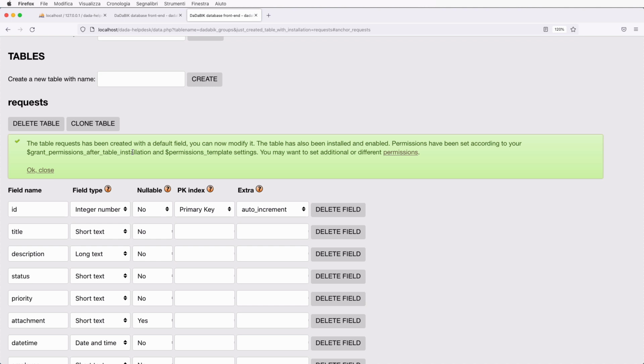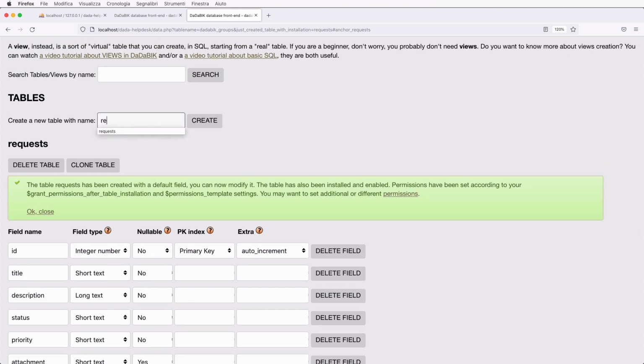Since we want to keep the design of our database pretty much normalized, we want to store those comments in a different table. We have a one-to-many relationship, technically, between requests and request comments. For each request, you can have many comments. Let's create the table because probably everything will be clearer. So, request comments.